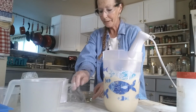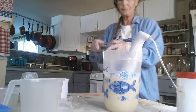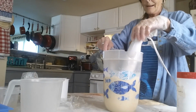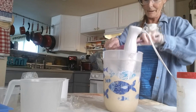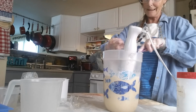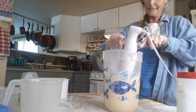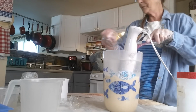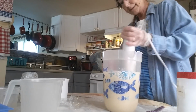Even though it's a floral, and I just finished one with a dupe of Chanel No. 5, it came out really, really nice. This is another one that behaves very well, it just lightly darkens. So we're going to work around it and get those all mixed in there.